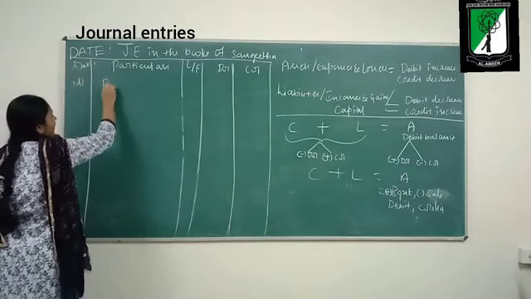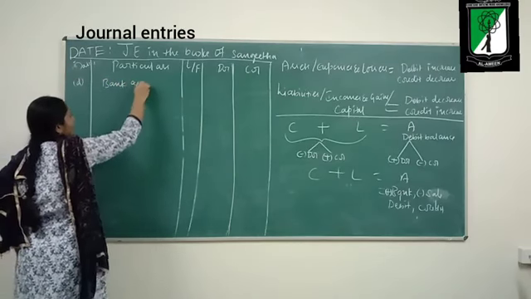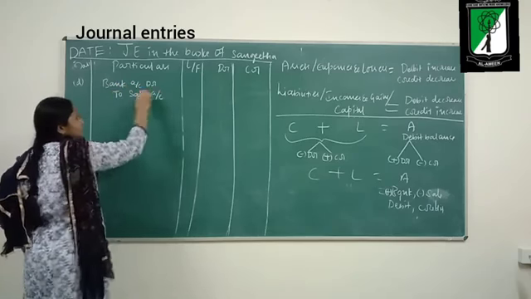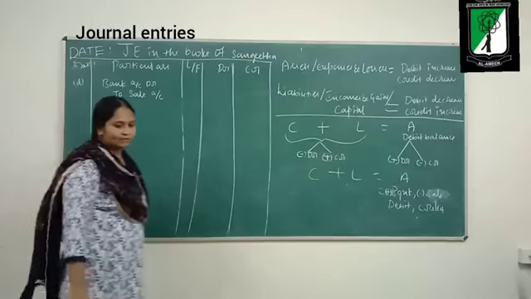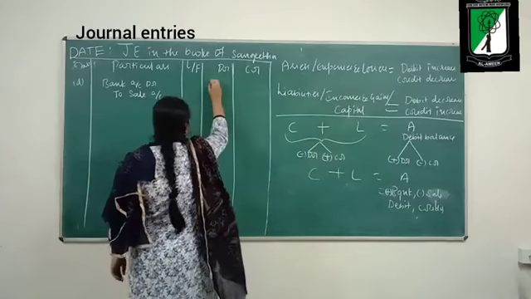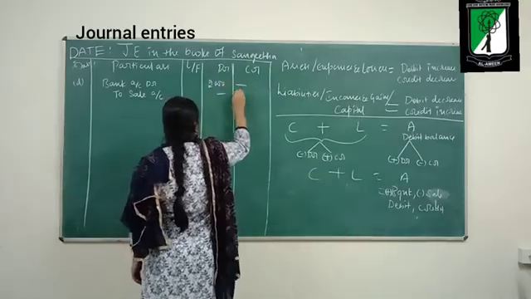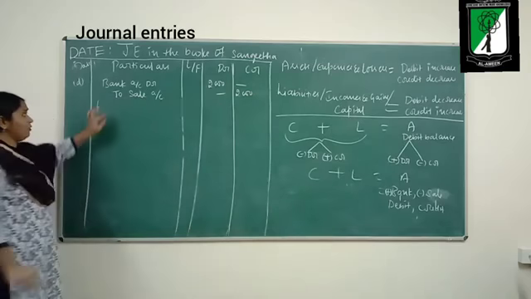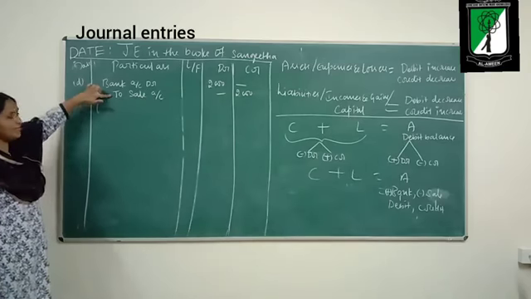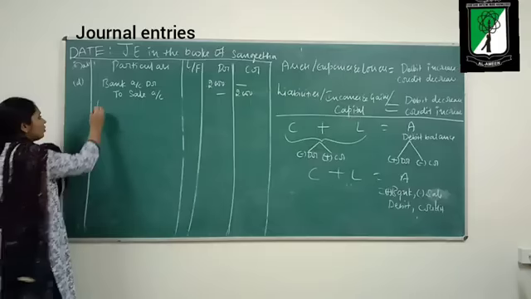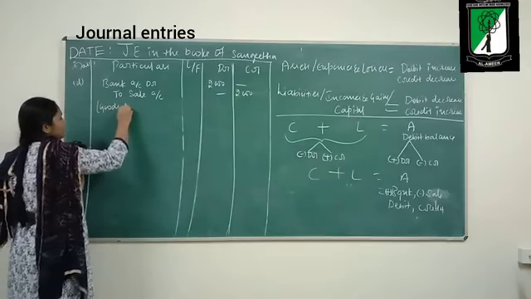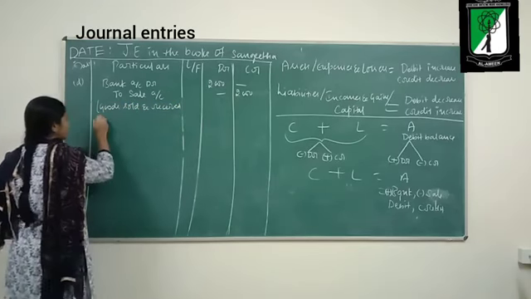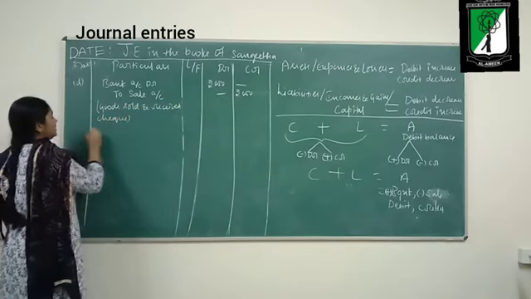So, fourth journal entry. Bank account debit to sale account. How much was the value of the goods which is being sold? Rupees 2000. Now I will write the narration. Always for a credit entry you should start by leaving some space. Goods sold and received check. Now moving on to the next transaction.